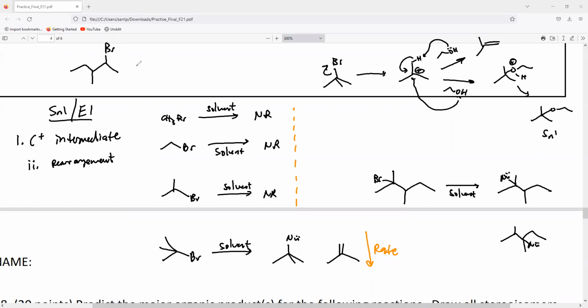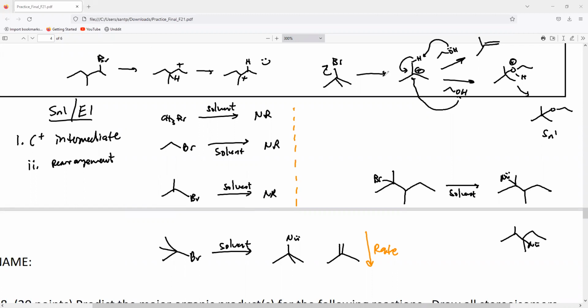Oh wait, actually, I guess not, because I just realized in your guys' class, you're saying that secondary is NR. So I guess you wouldn't have to worry about this too much then. Because usually in other classes, we say that this still works, and so you can experience a hydride shift, for example, on this. But if you're saying that secondary cations can't form, then there's nothing to worry about here. You won't even see this happen anyways. So that's very good. That's one less thing to worry about.